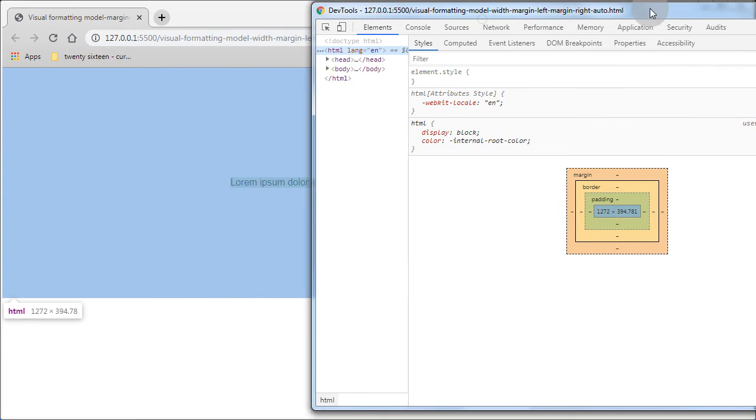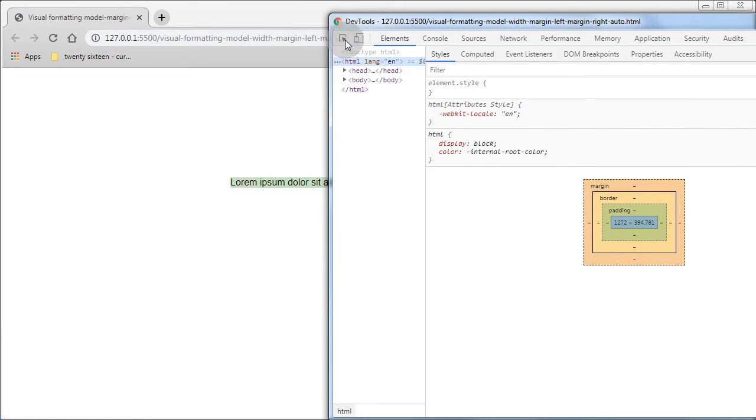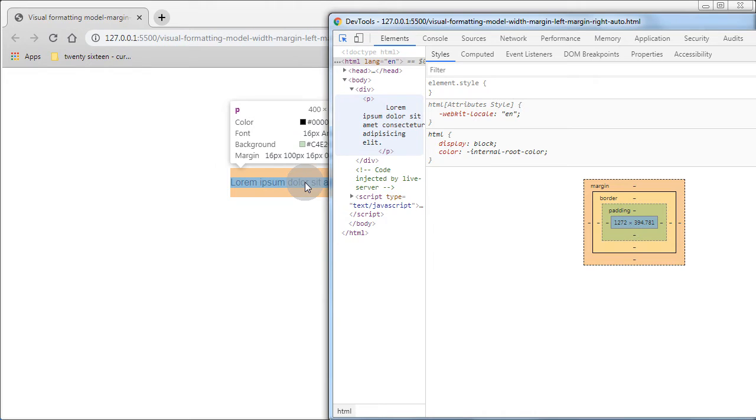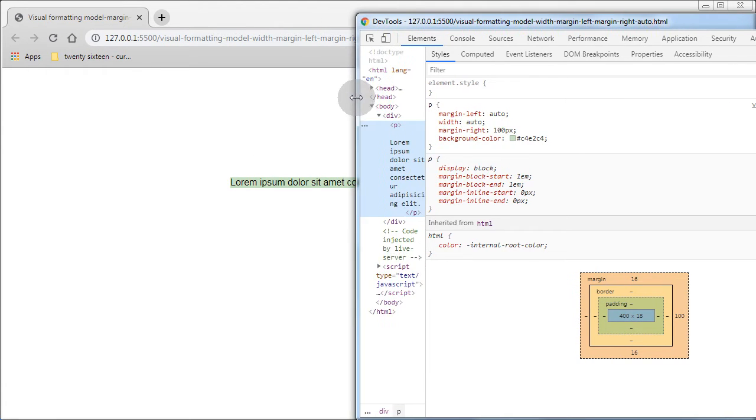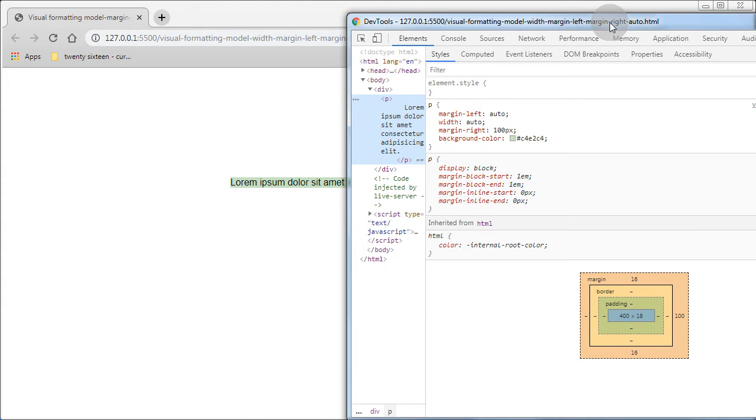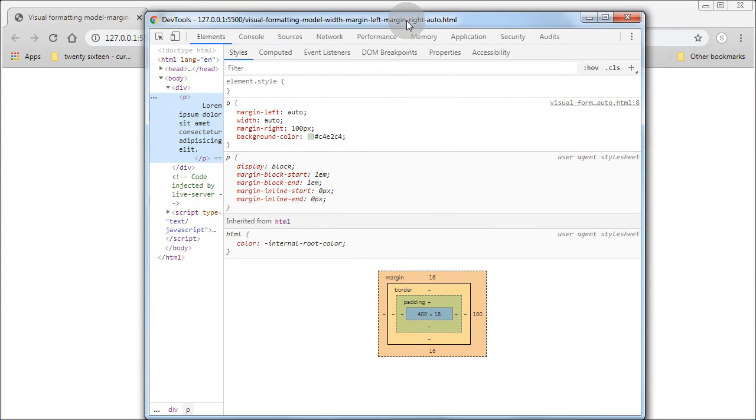But when we go to the inspector, you can already see this is our P, and what happens here. We set margin left to auto, width to auto, margin right to 100 pixels. So we're just curious about margin left and width.